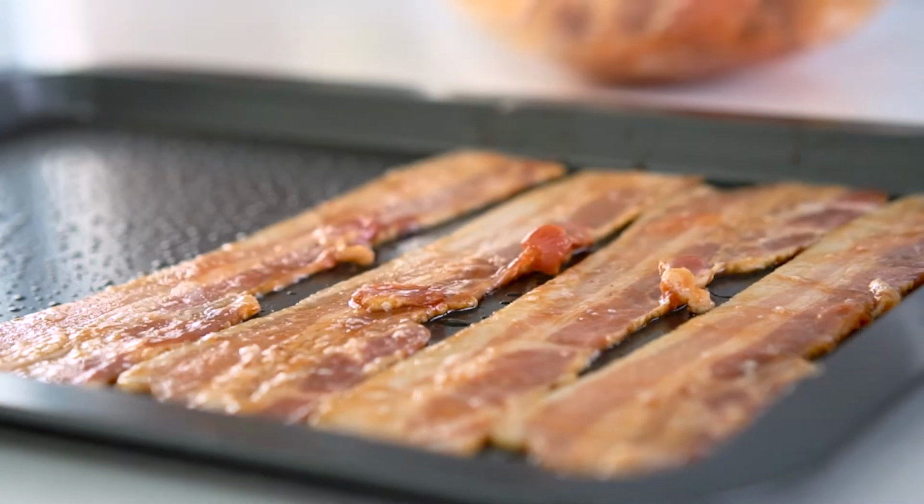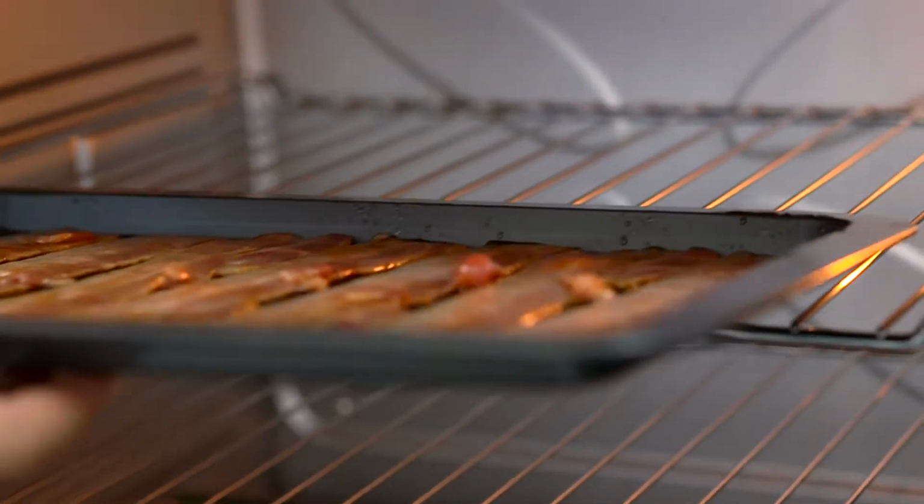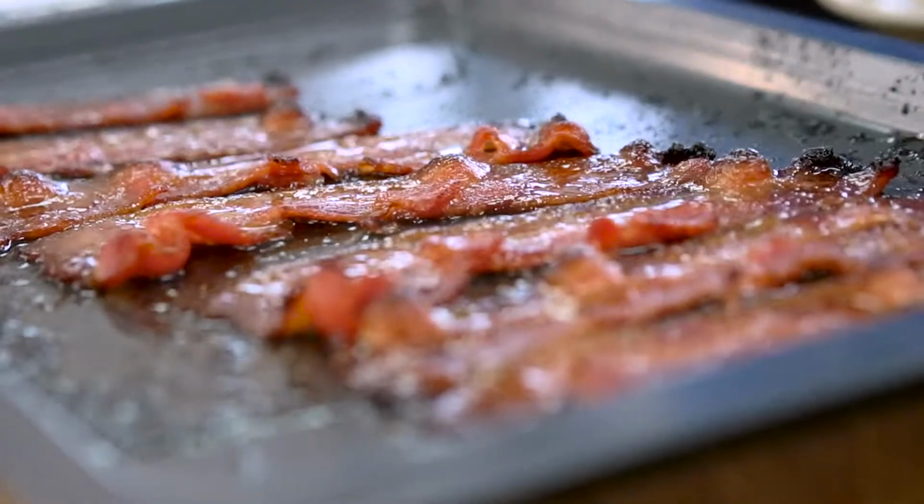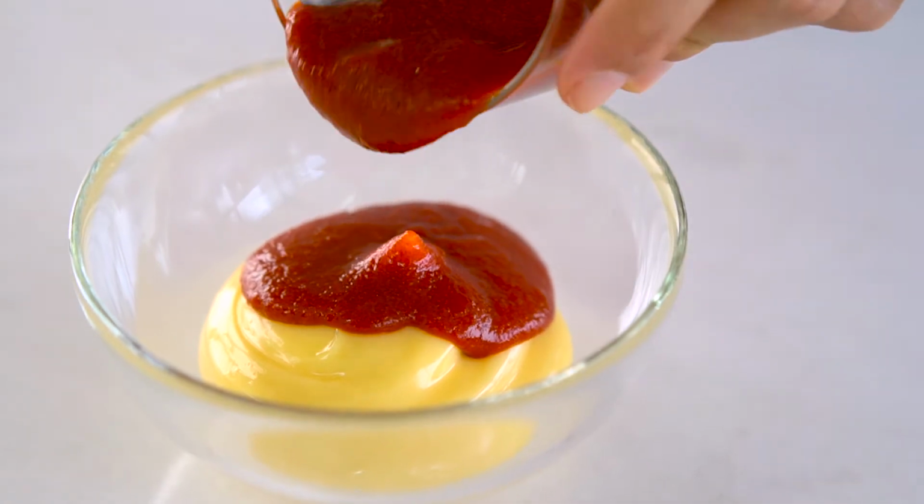So that just goes under a medium-high oven grill for about 6 to 8 minutes, but you really want to watch your bacon because that sweet char siu sauce will give it a nice charry edge, but you don't want it to burn. Now I'm totally into having a spicy kick for breakfast, so I'm adding some sriracha to some mayonnaise.